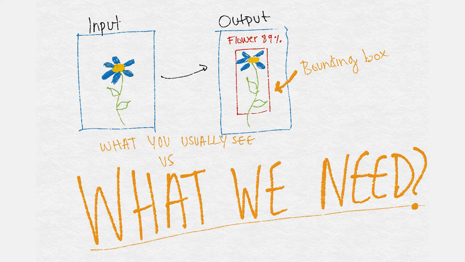And then the output from a convolutional neural network focused on image recognition would be basically the flower labeled and confined within something called a bounding box. It's just a rectangular shape that encapsulates the image that we're trying to identify and then some kind of label saying a flower and then 89% is indicating how sure the algorithm is that it's looking at a flower. So this is what we usually see in image recognition, but we need something a little bit different because we're not looking at an image of something up close. We're trying to find Waldo within a sea of people that all look like him.